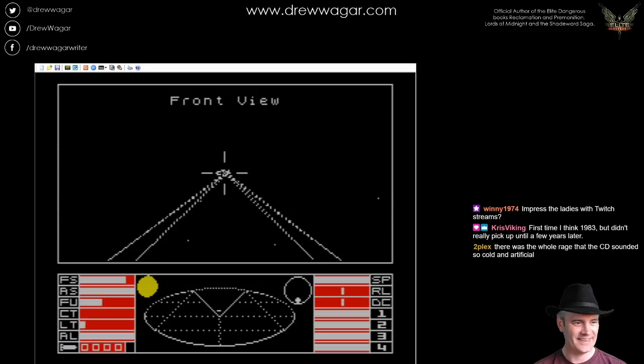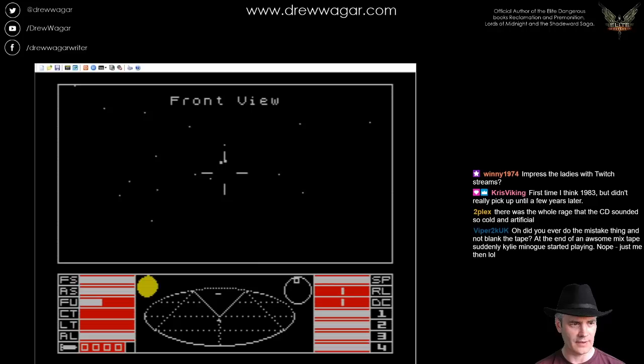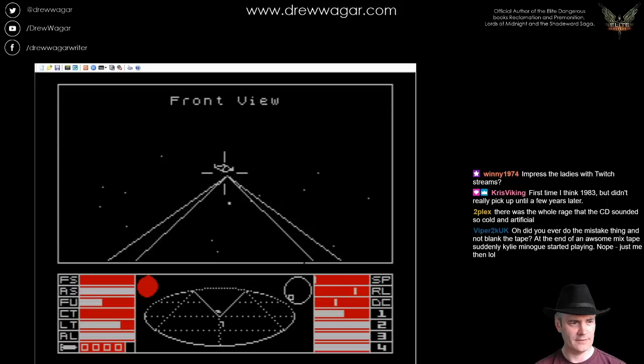Of course, the other thing about cassettes, because all the software for these 8-bit computers came on cassette, right? So the same problems of copying records and copying tapes and copying the radio apply to computer software as well. So the computer software started putting all sorts of things into their games to... A couple of crates side by side. Nice little formation there. Not that it makes any difference.